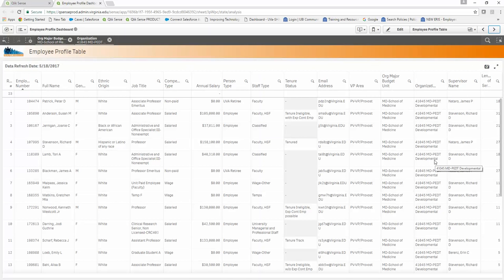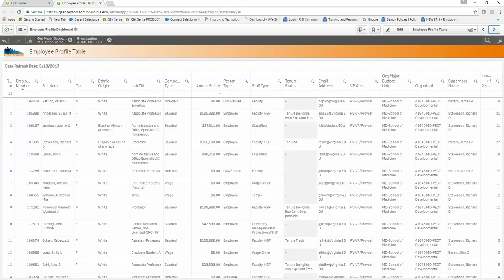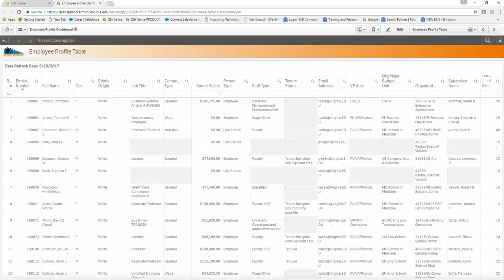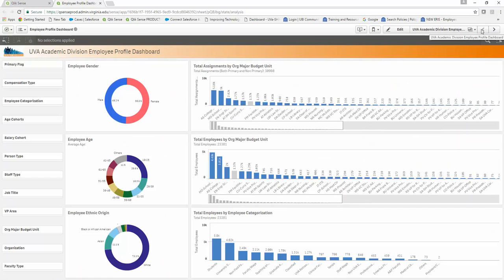So again, this was a great way, I think, to use an existing product. This cost us no money to implement. It was just time consuming, determining the employee categorizations that more appropriately fit how people think about populations and manage populations, as opposed to what it says in Oracle, which can be very confusing. And then also to decide how we wanted to build the slicers, what sort of information we wanted on this first page. But this has been an incredibly useful tool for us.